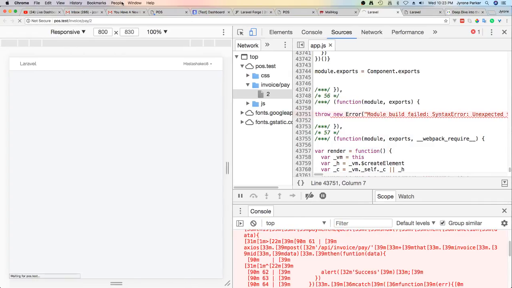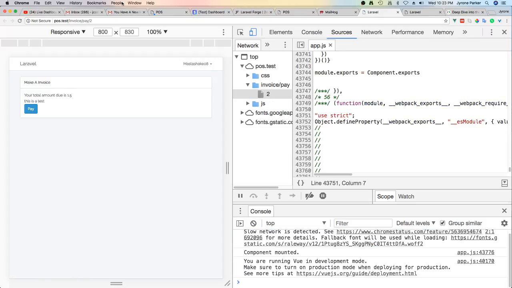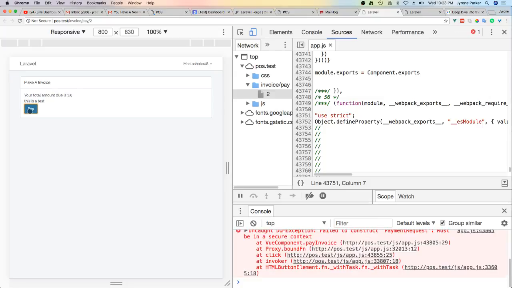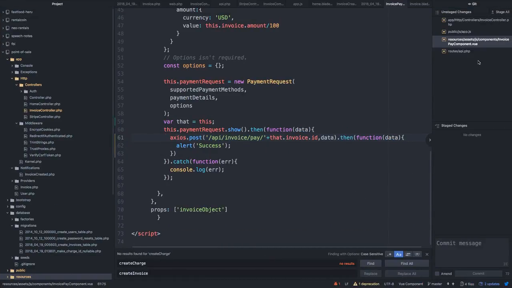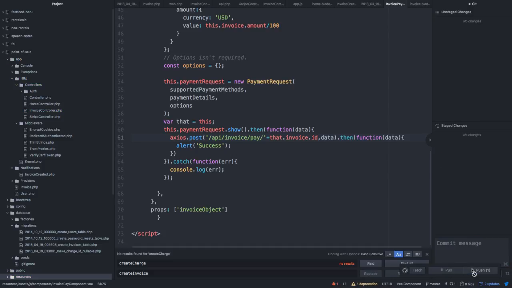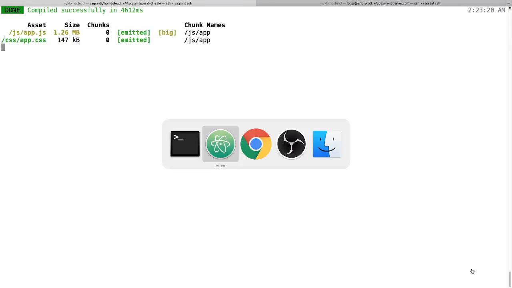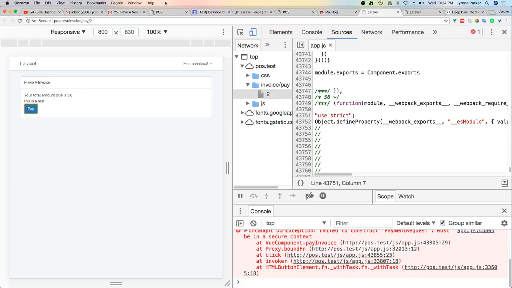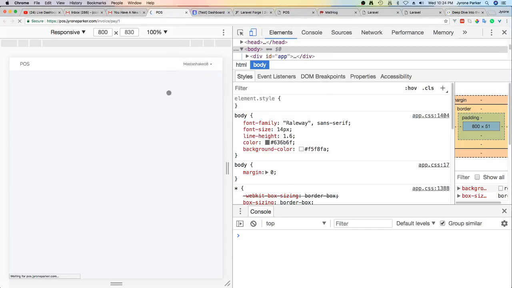There was a syntax error. Gotcha. All right, cool. That should be pushed. We're going to refresh the page.